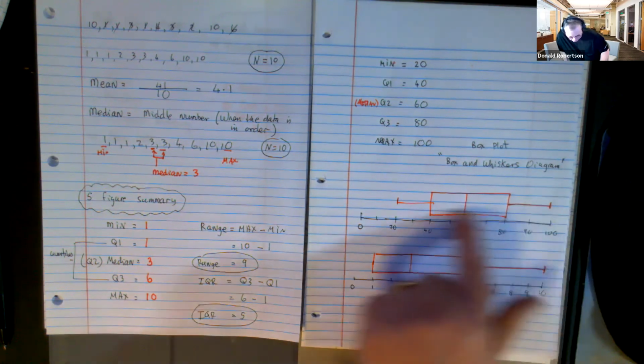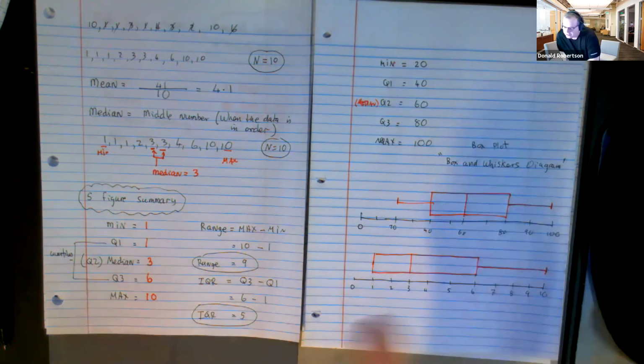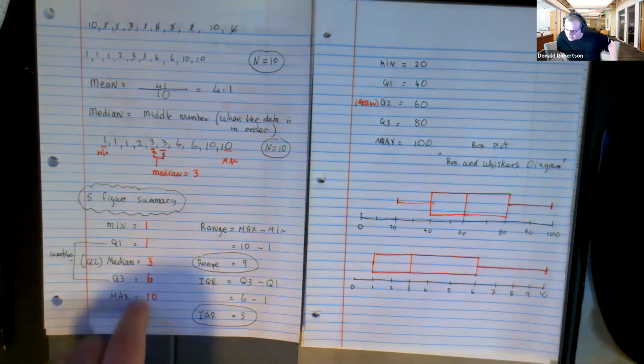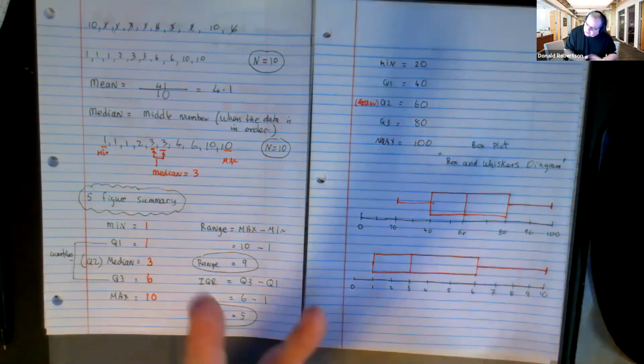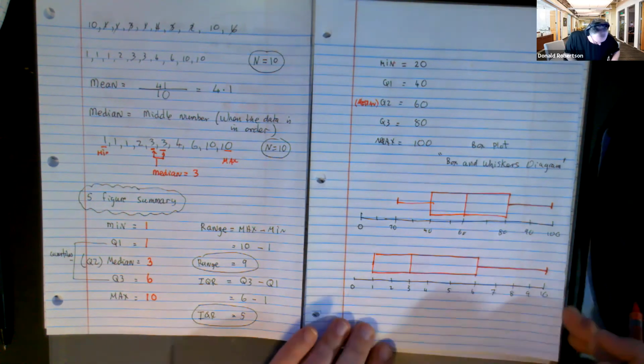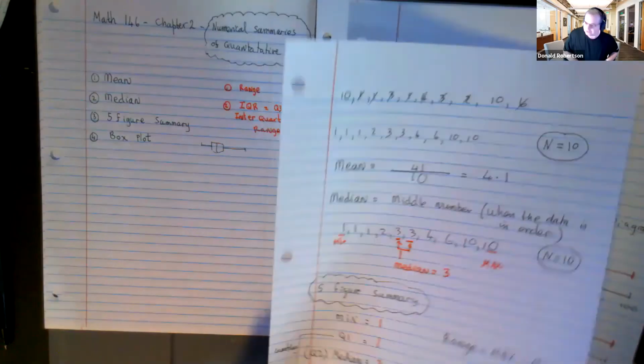This is what most box plots look like. But can you imagine sometimes one or more of these numbers might be the same number, in which case the shape gets a little bit distorted because of that. I'm surprised no one asked me why I didn't do that one. So that was the reason.